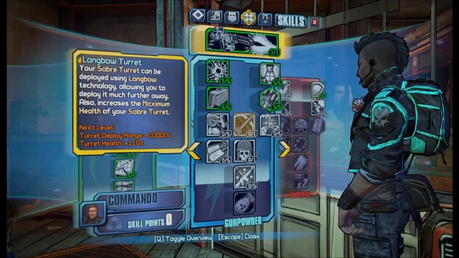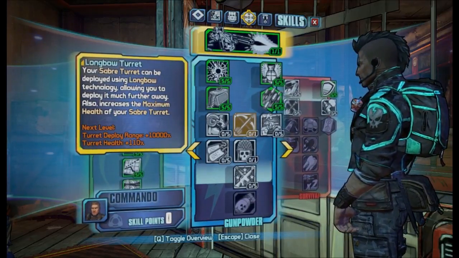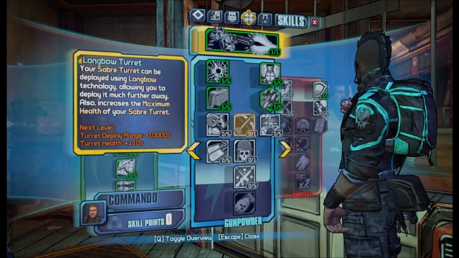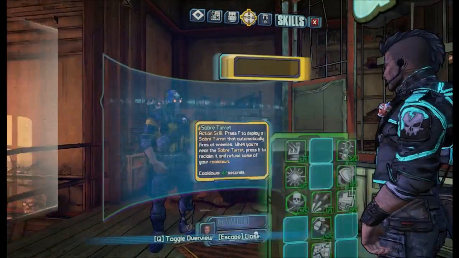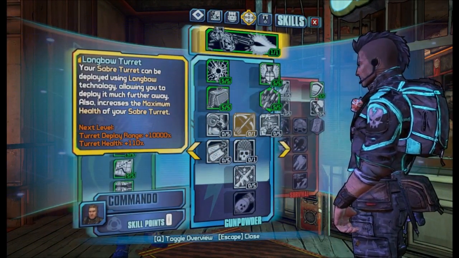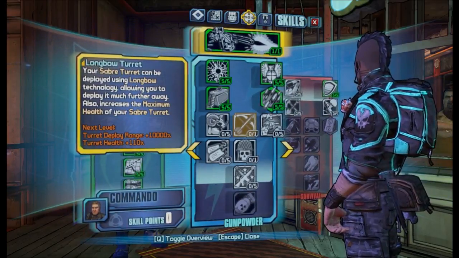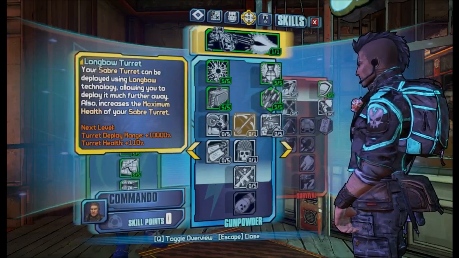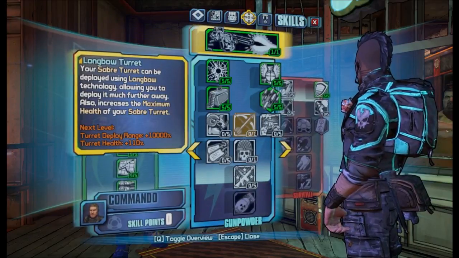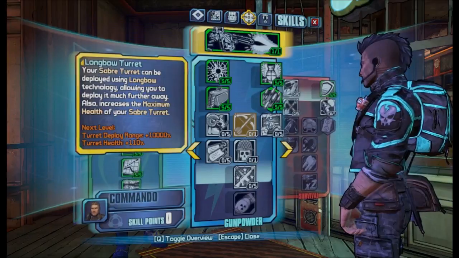By the way, Shadow, but hello. Is this actually 10,000%? What was that? The deploy range, is it actually 10,000%? Or is it just like infinite? I think that's just for attribute presentation data. I don't think they meant that. Alright. I think it's just there. It's just, it's longbow. Yeah.